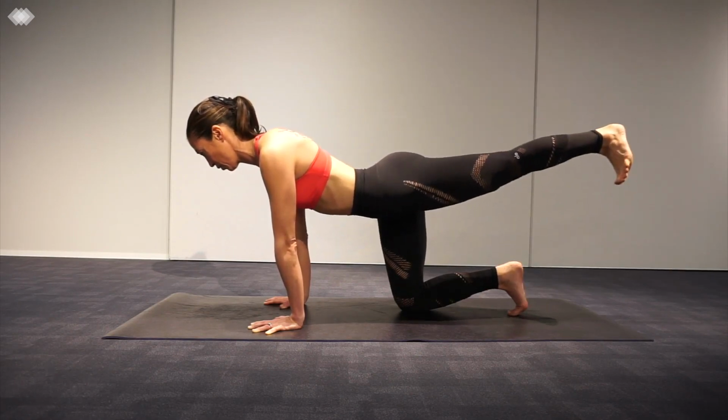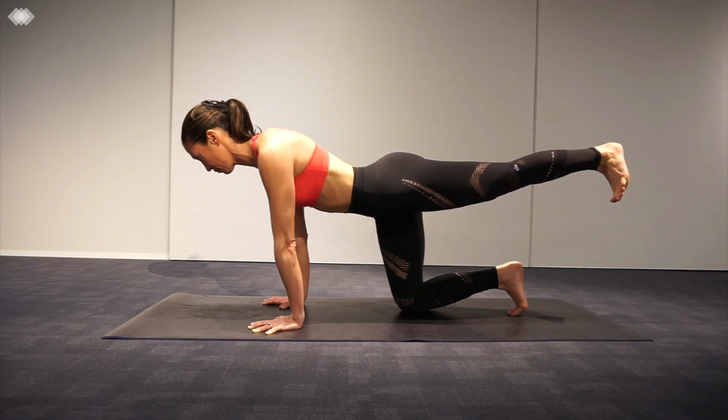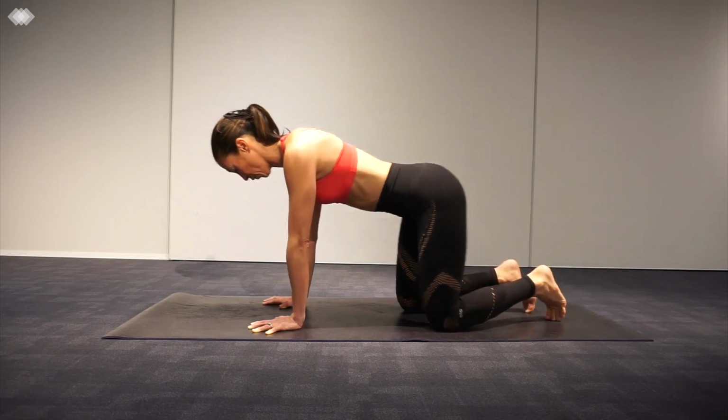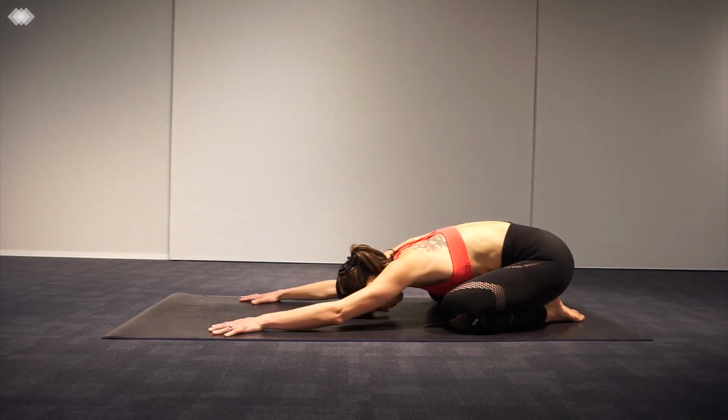Okay, last 10 seconds. I want you to hold your leg still, flex your foot, and drive your heel back. Squeeze everything in to hold steady for the last 3, 2, and 1. Lower your left knee down, sink your hips back into child's pose. Great work. Take a nice long breath in through your nose, and let out a big sigh out your mouth. One more just like that.